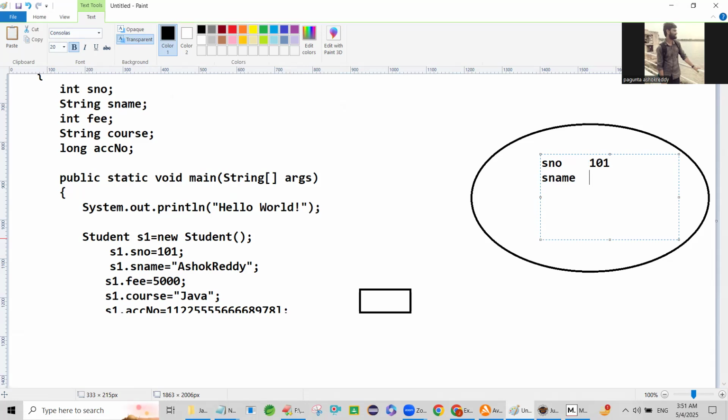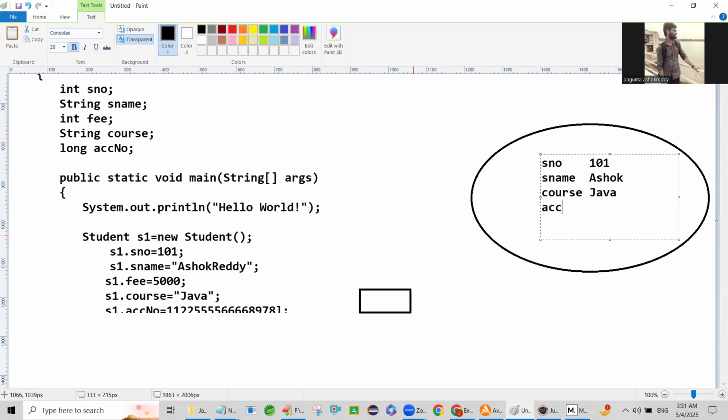Student name is Ashok. Then the third one is course. What is this course? Java. Then the next one is account number.